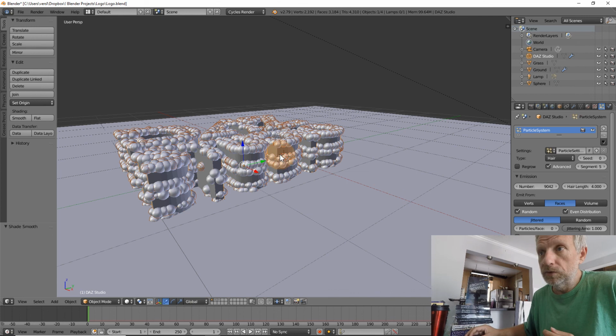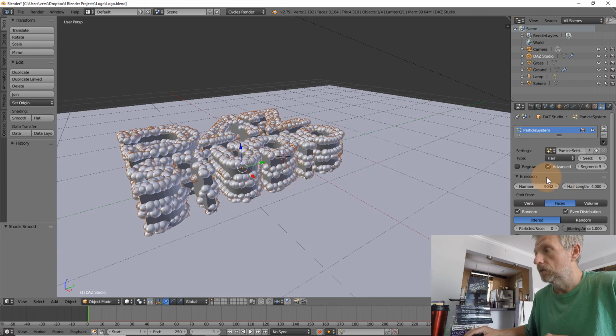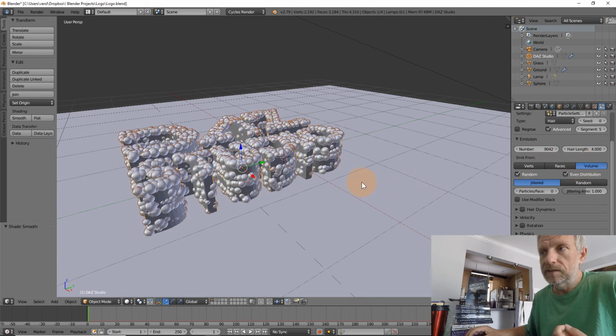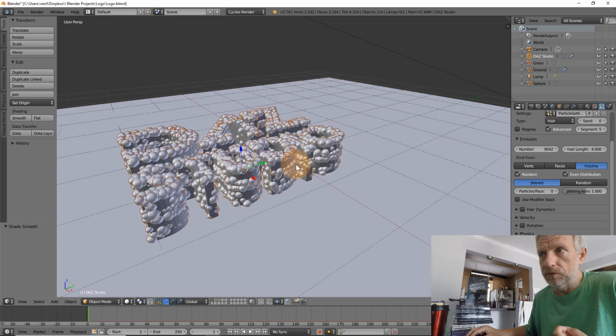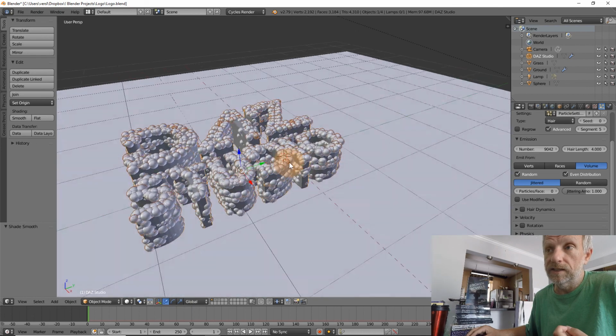But back to the DAZ Studio logo, and why is there nothing replicated on the side of the logo? Well, it appears that we have a couple of options of how to replicate these objects, and they're under the Emission tab. We have what we've selected as faces, that's kind of the default, but there's also vertices and volume. And look at what happens if I switch to volume, then I can see a very different distribution all over the object. It may not be appropriate, but it's one of those things that I can now see.